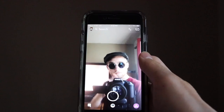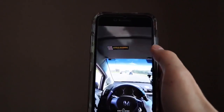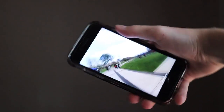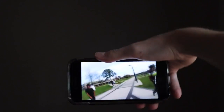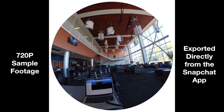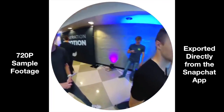Once you record a snap from your specs, it's synced to your memories with the Snapchat app over Bluetooth. From there you'll see a new dedicated specs tab, where you can view all of your snaps shot on your specs, organized by the day they were taken. But if you open a snap shot on your specs, you'll notice something a bit different. As you rotate the phone, it seems to reveal more of the video in frame. This is something that Snap has dubbed circular video, and it's one of the trademark features of the Spectacles. The videos shot on specs are wide angle, so this coupled with a slight crop makes this possible. These circular videos create a more immersive experience and help to make the moments captured on the Spectacles seem all the more like reliving old memories.